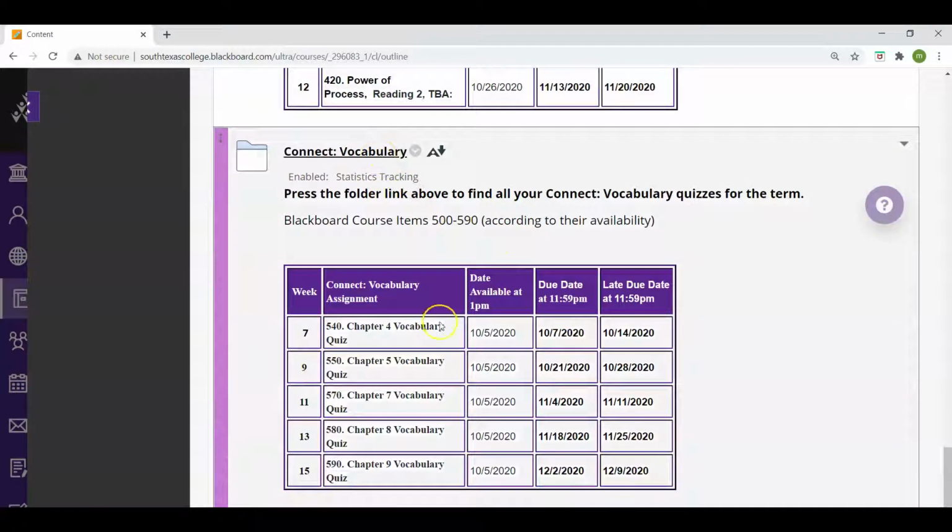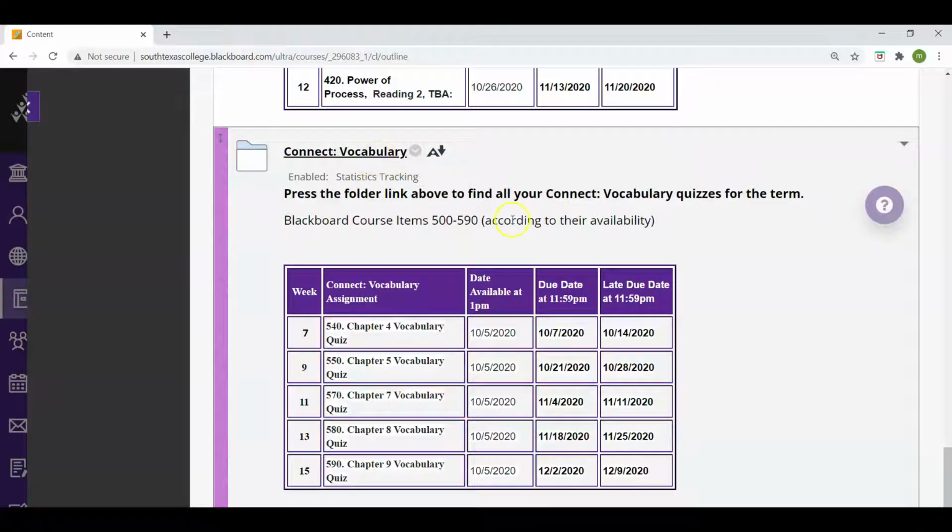But all these vocabulary quizzes, right, which are really assignments like all others, are already available. As I'm doing this right now, it's 1:37 p.m. All right, so I know they're already available inside Connect for you to work on, okay? Unless there's some glitch or something, and then let me know. Let me know. I clicked on it and it didn't work, all right? But it should be there.